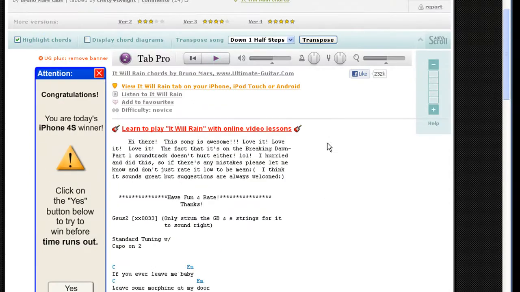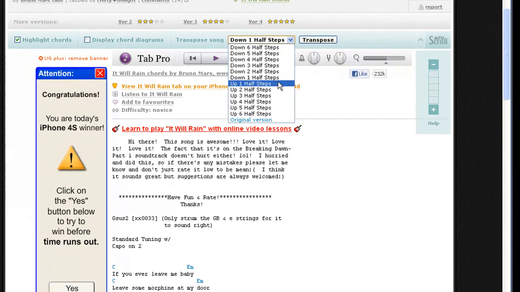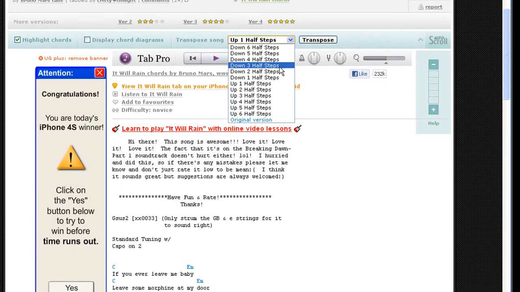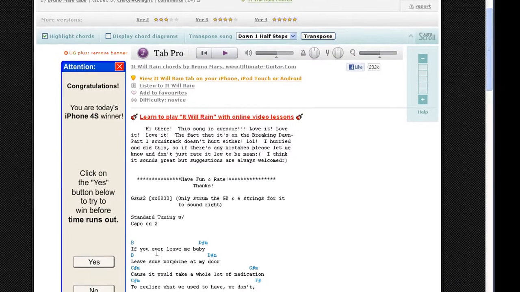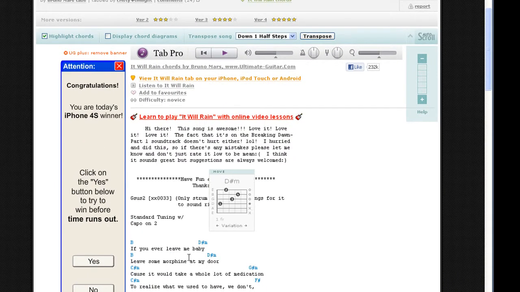Alright, so just selecting the down 1/2 step or up 1/2 step, I recommend you just start with down and click the transpose button here. Alright, so if you notice, when you selected the transpose button, the chords here changed.